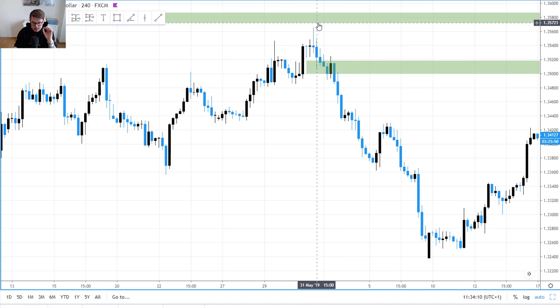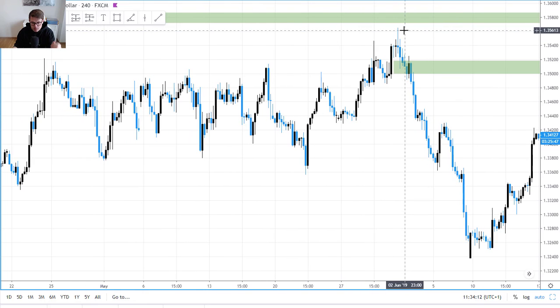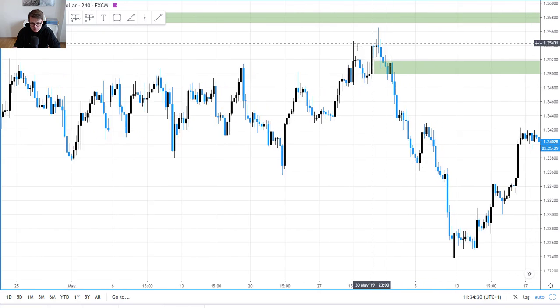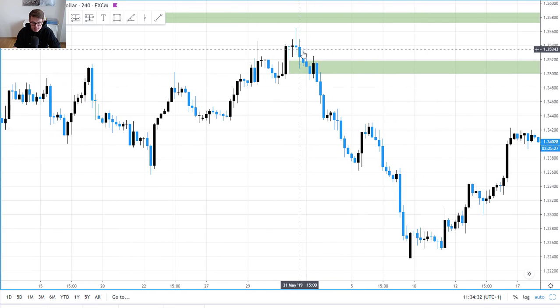Sometimes the market will do things like this, where it comes a little bit shy of a supply and demand zone. Some other times, as we will see later, the market will actually spike through a zone. And we are never going to trade those blindly. Please always remember that, write it down. Never trade them blindly. What you could do is trade it directly after this candle has formed, after you see a nice rejection candle.